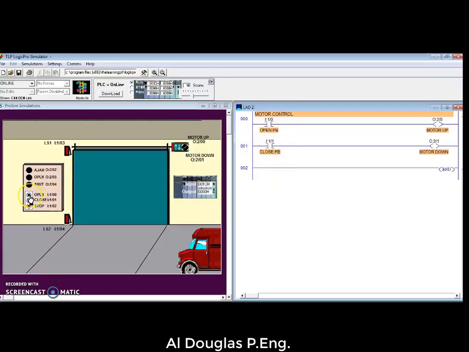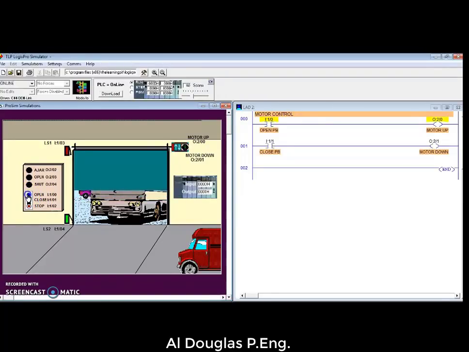So now what should happen is if I push the open button, my door should open, which you can see that it does. And you can see that the open button here turns yellow when I push it. Whenever I'm pushing the button, it is turning yellow. That means that it's on, and my logic is running. And if this is true, then this output will come on as well, turning on my motor. You can see my motor turning. Makes the door go open.